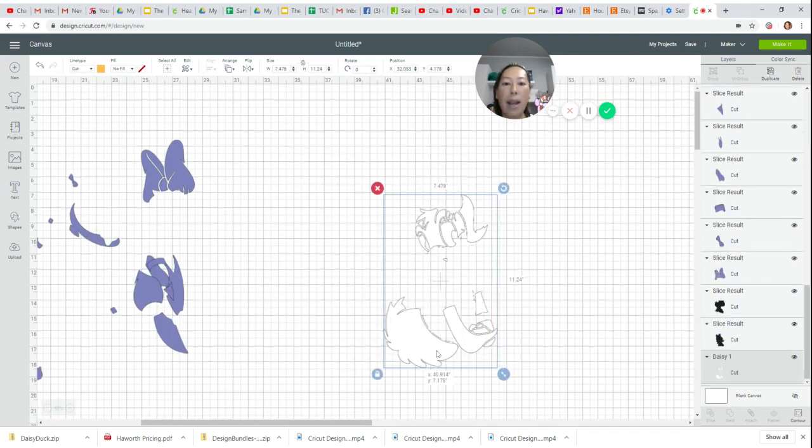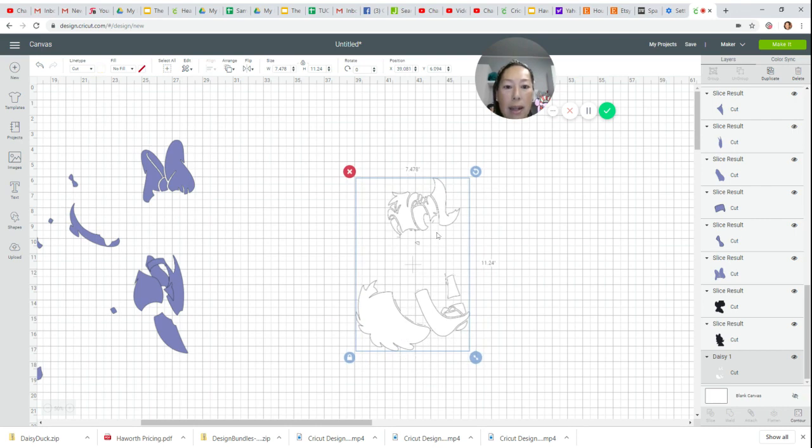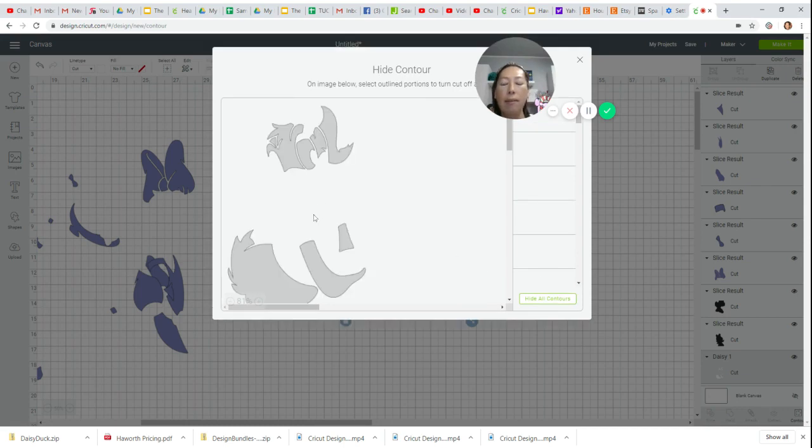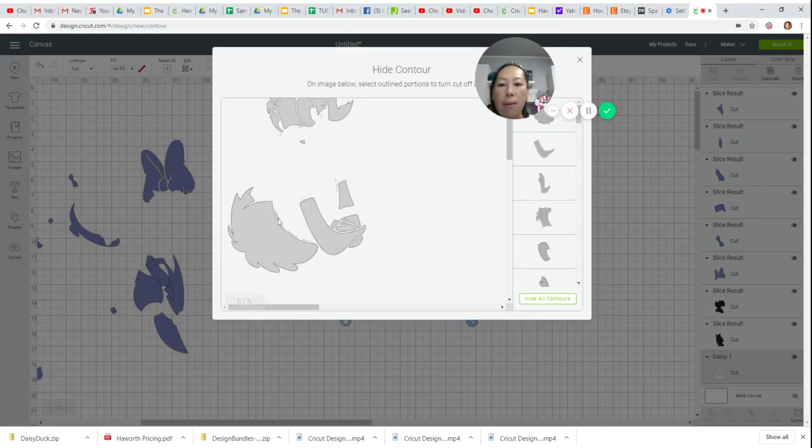Now we have just the white. Now the white is a lot of pieces here. Wow, we don't need all of those little pieces up here, these little thin slices. So I'm tempted, the first thing to do is go to contour. And let's just look at these pieces. We don't need these little thin slices. I don't know what they are, but I don't think we need it. Oh, that's 3 pieces.